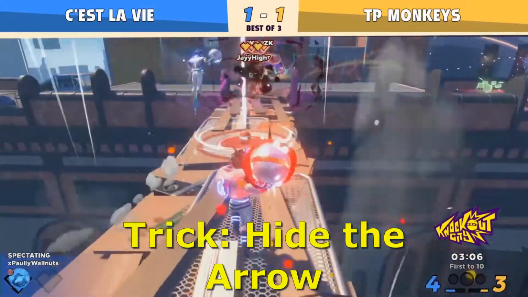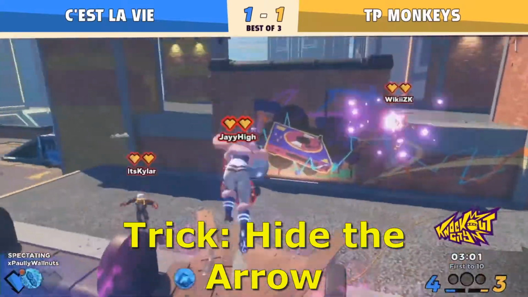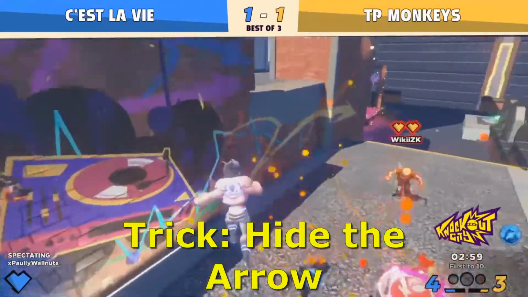When you use an ultimate throw, there's an arrow on the ground that shows the enemy where you're going to land. Try and use these around corners or over gaps so it's harder for them to see the arrow.